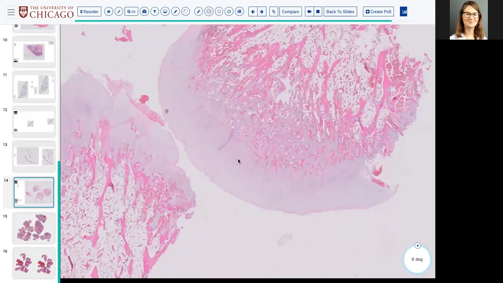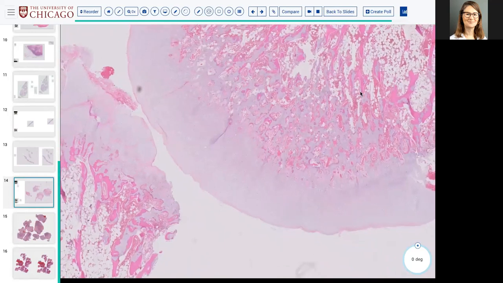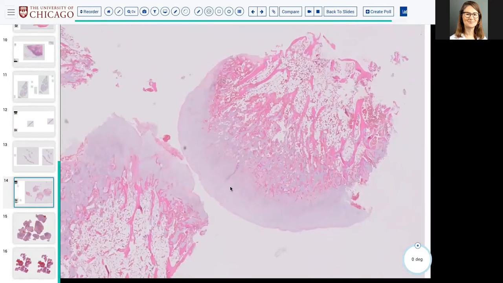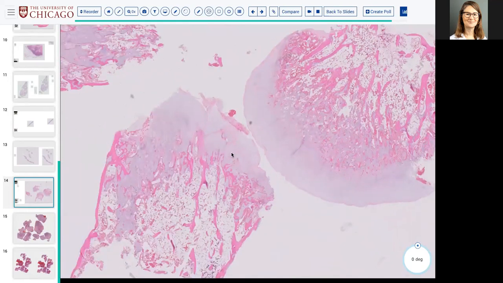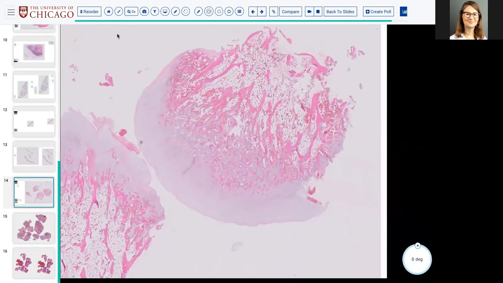So, bony core, right? Cartilaginous cap. I always want to remind everyone that osteochondromas are primary cartilaginous neoplasms of bone. They are not bony neoplasms. The bone is just induced by the cartilaginous cap. If you ever have to gross one of these, please always try to section the lesion perpendicular to the cartilaginous cap if possible, because we want to get the measurement of this cap thickness because the surgeons and the clinical teams are interested in that.